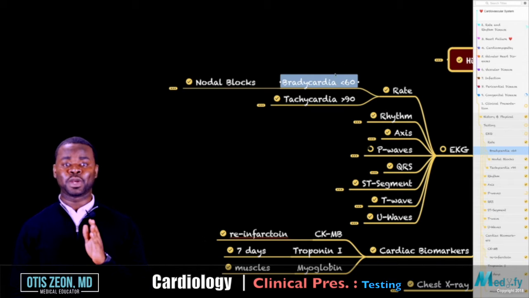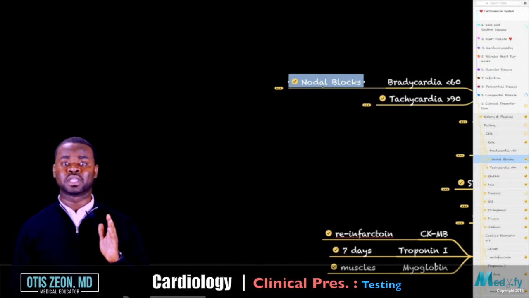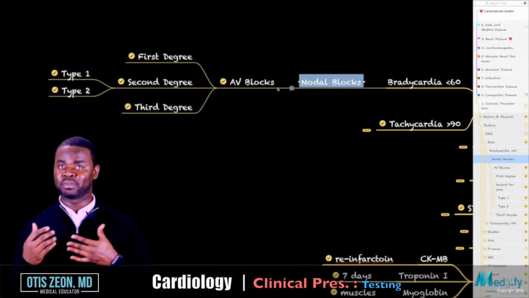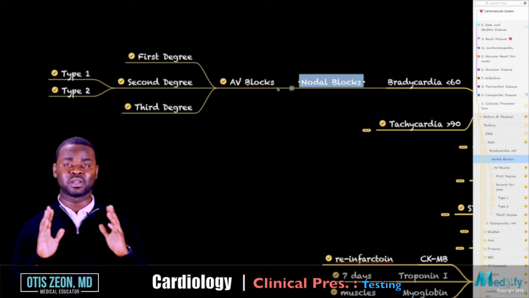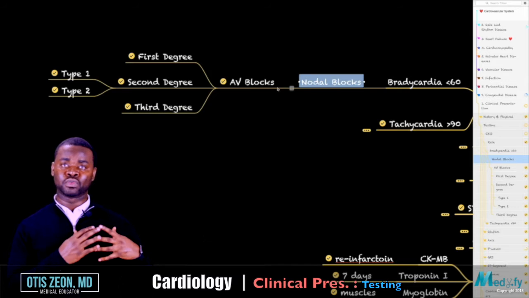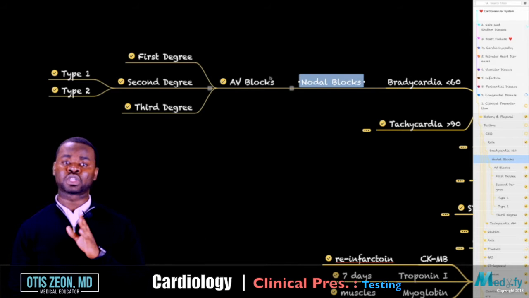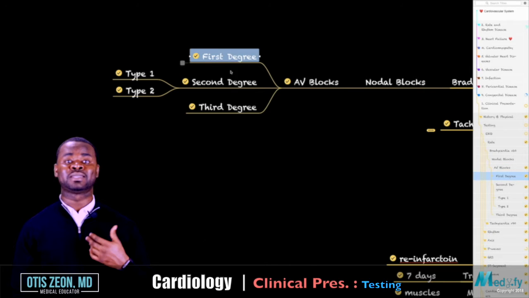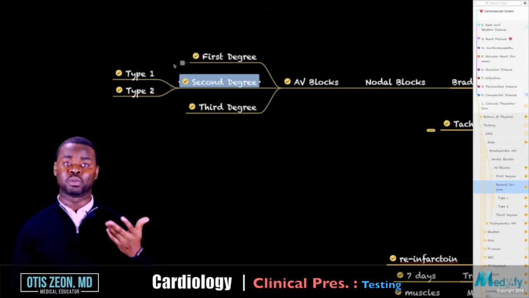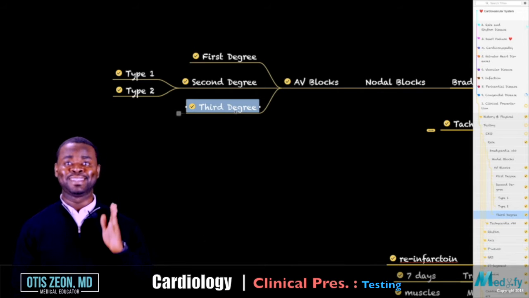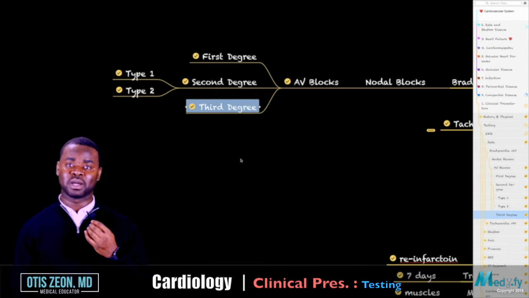So bradycardia is a person who has a heart rate less than 60. In these individuals, it's usually due to node blockage. You have the SA node, you have the AV node, you have the bundle of His, you have the Purkinje fibers, all of that. Something is blocking the electrical transport through these pathways. All right, and the most common ones are the AV node blockade. In the AV node blockade, you have the first degree heart block, second degree heart block, which has two types, Mobitz type 1 and Mobitz type 2. And then you have the third degree heart block. Again, there's a specific section for these, and we will talk about it.